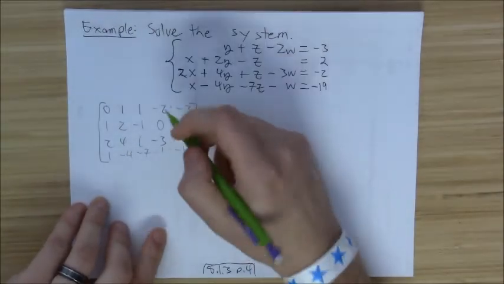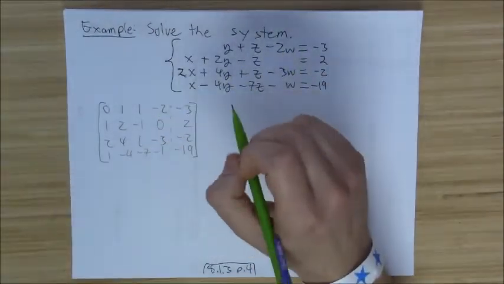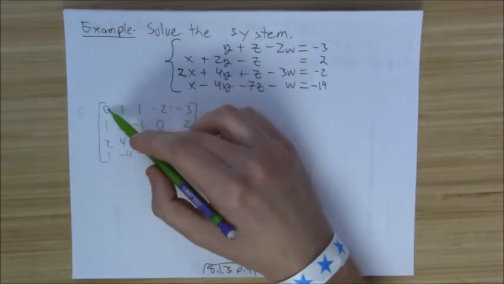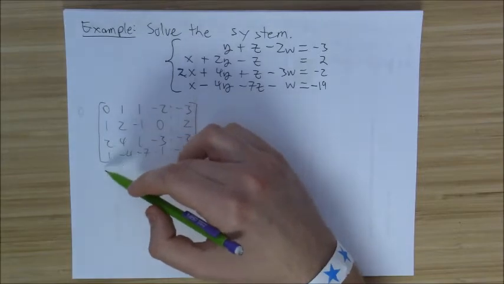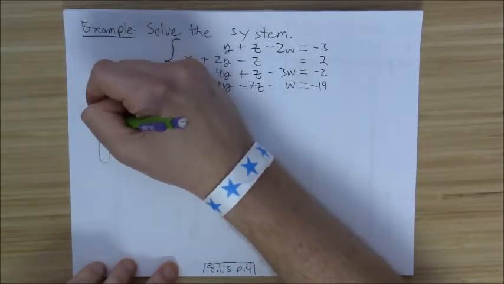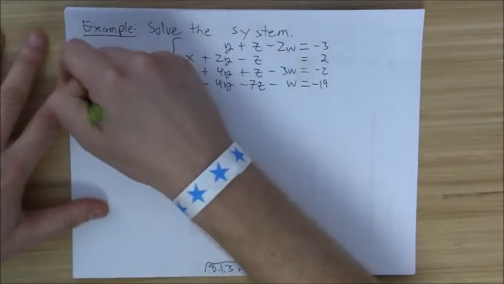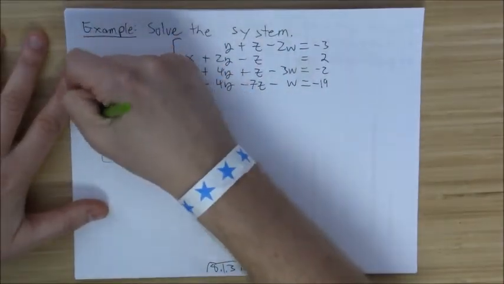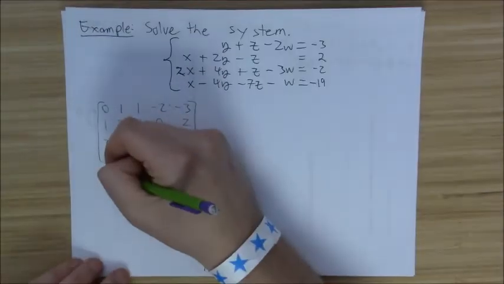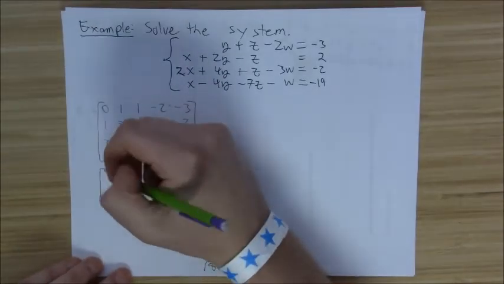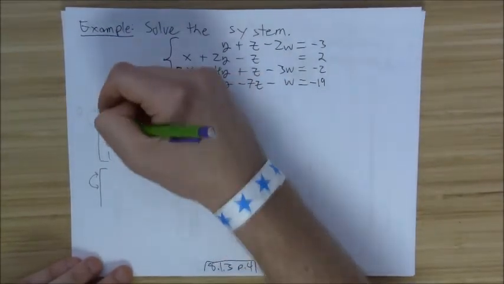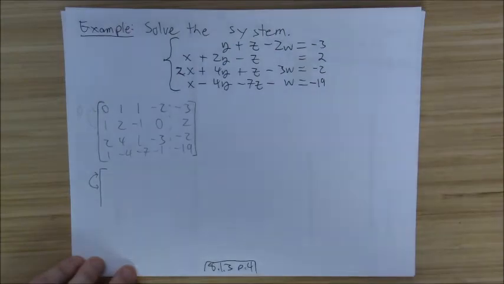All right. And now we're going to start doing row operations. It'd be nice to have the one up there to help eliminate and get zeros in the rest of the column. So I'm going to go ahead and do an interchange first. By swapping those rows, and to be consistent with the book, let me write it this way. So we're going to swap the top 2 rows. So swapping row 1 and row 2.